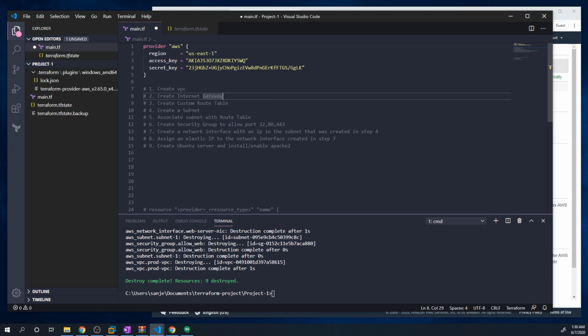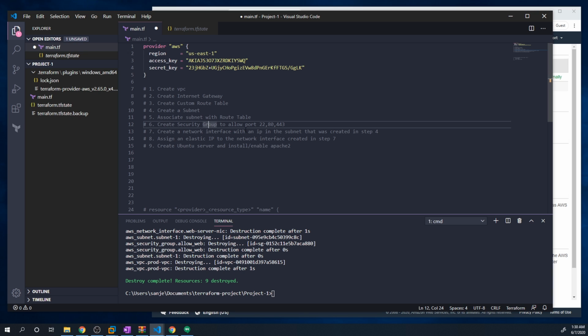Then the next thing that we need to do is create a custom route table. Technically, this would have been optional, but I thought it would be cool to show you guys because these are all things that you need to be able to do. So I wanted to make sure I walk you through that. We're going to then create a subnet in step 4. And anytime you create a subnet, we have to assign it to a route table, or else it'll get assigned to the default route table for your VPC. So this will just associate the two together.